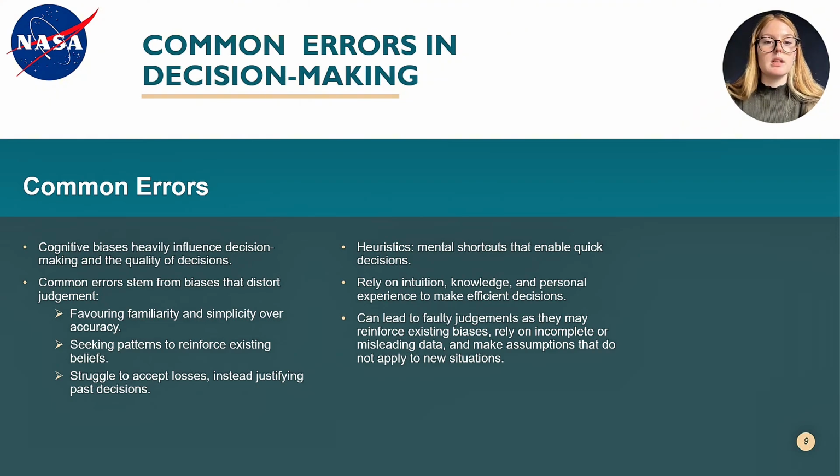When time is not limited and complete information is available, it is better to avoid heuristics and consider the facts thoroughly. To overcome biases and improve decision-making, individuals can consider multiple perspectives, avoid rush judgments, reflect on past decisions, and rely on objective data instead of subjective influences. Being aware of these biases and knowing when to utilize heuristics means people can make informed, balanced, and effective decisions. Deepan will now highlight the structured versus unstructured problems at NASA.